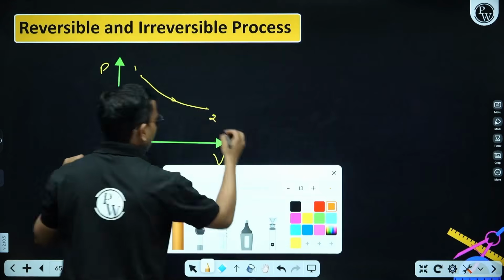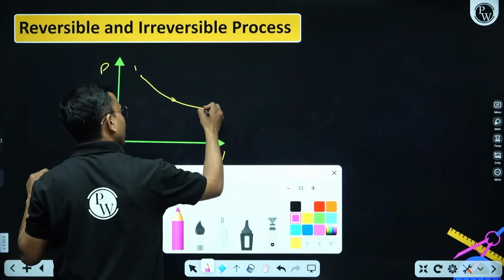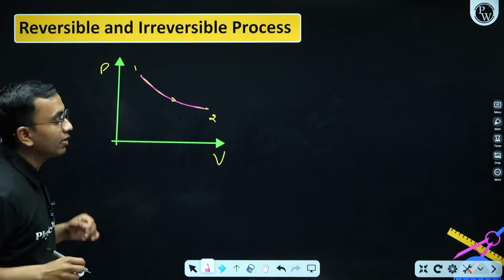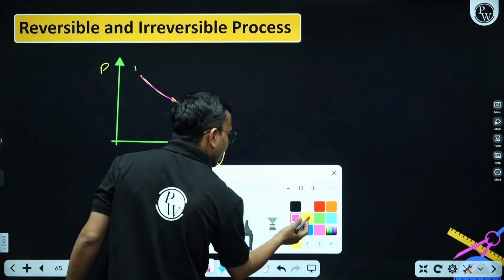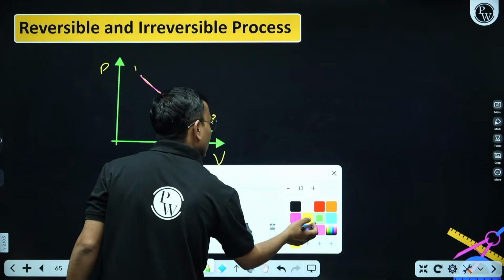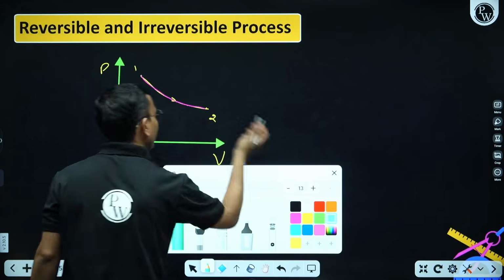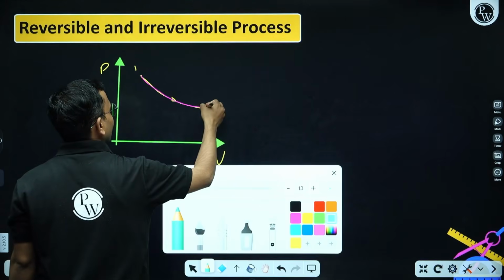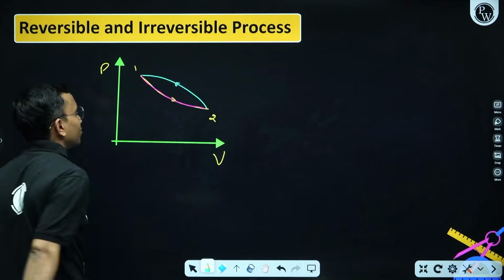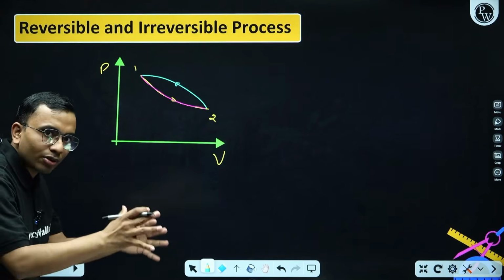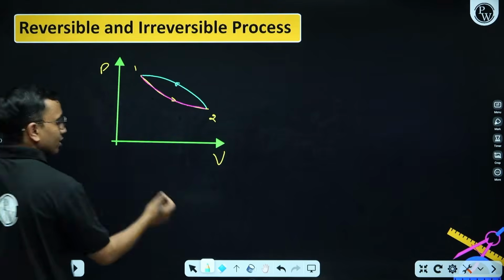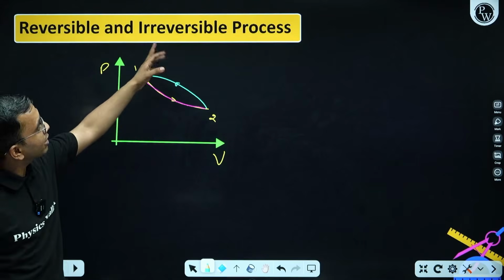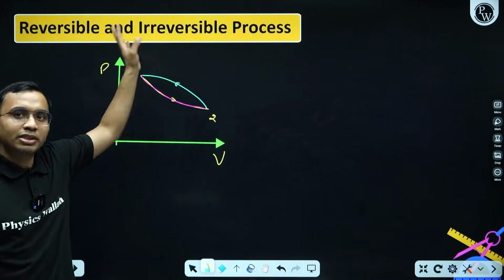Okay. Let us take this color. It means this is reversible. Now there can be irreversible process also in which you can go to the same state back but you cannot follow the same path. It may be some different path, maybe by this path it will go. It can go but it cannot go from the same path. Exactly it will not follow the same steps. Okay, so reversible means it can be exactly retraced. Irreversible means it cannot be retraced.